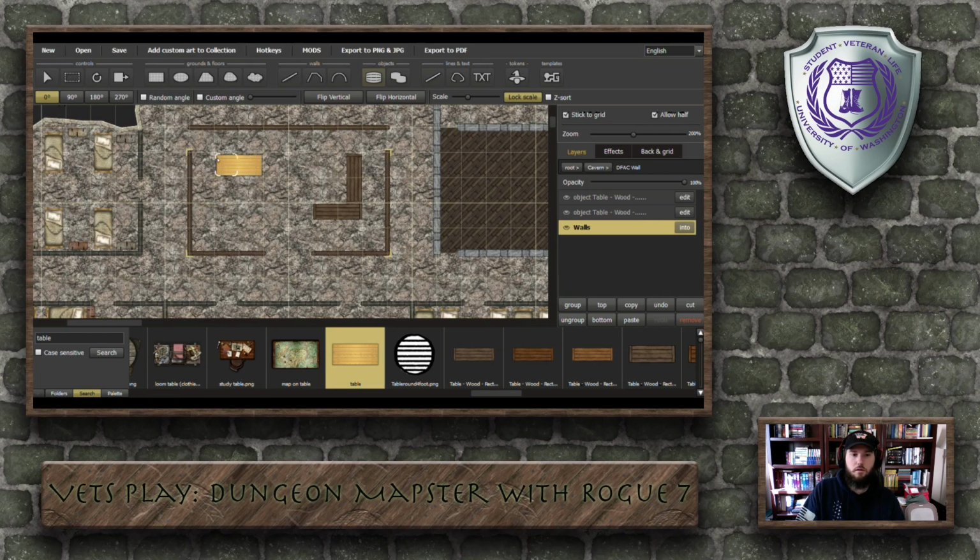All right. So we'll be able to get a little more table space in here. These ones will butt up.